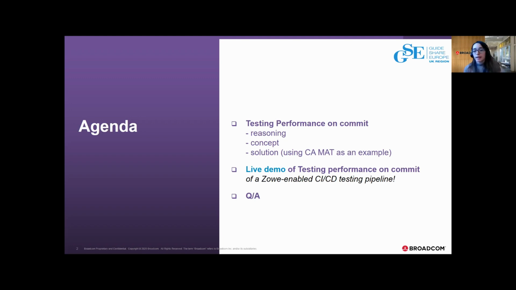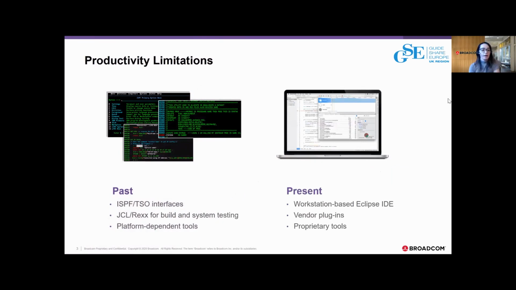And I will explain the solution which uses CA Mainframe Application Tuner, CAMAT, as an example, and then we will go to the most interesting part where Petter will help us with a live demonstration of a CI/CD pipeline powered by Zoe. I hope every one of you has already heard about Zoe. In fact, I was attending GEC UK last year, and this was quite a news, the Zoe framework.